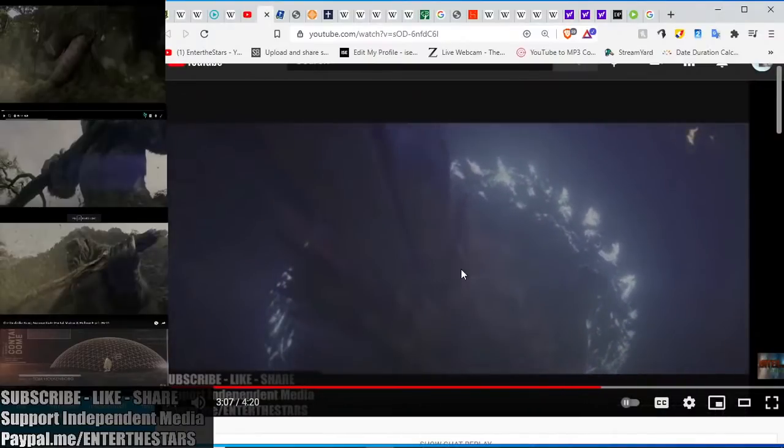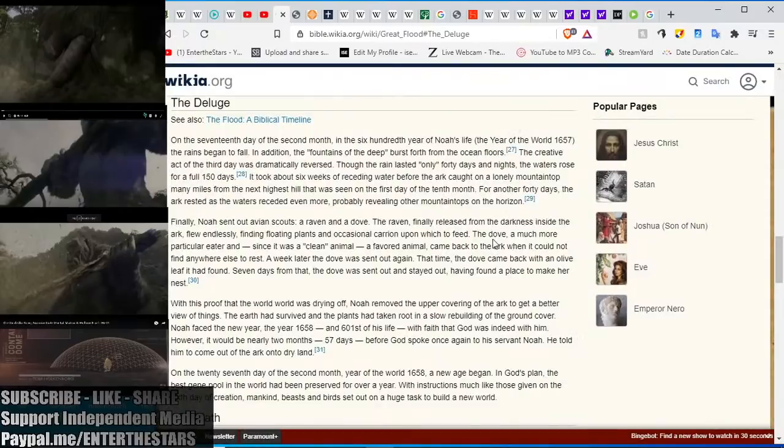So the question becomes, is there really a large void beneath the earth? Logical question, right? Well, what does the Bible tell us? Where did the flood come from? Well, according to the Bible, the deluge came from underground. There were massive amounts of water coming up from out of the earth. Where did that come from? Obviously, it was being held in large caverns or voids in a hollow earth. Now, the Bible calls these fountains of the deep.